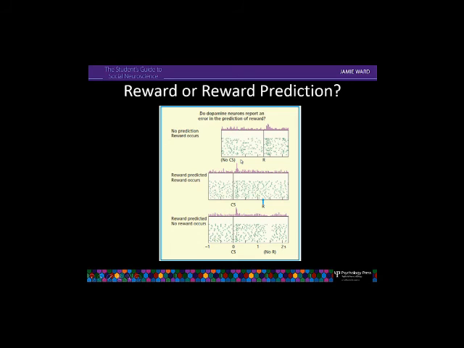So here this is before you've got any kind of conditioning. And what you find is that when you present the reward, which I assume to be food or drink to the mouse, you've got a response here. So you can see this set of action potentials. This is just the histogram here. Now what happens is that you present a light or a sound or something with the reward. So now you've got a contingent reaction that the light, say, predicts the reward.